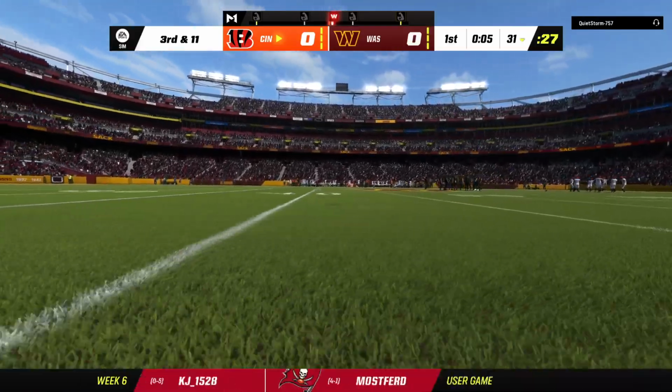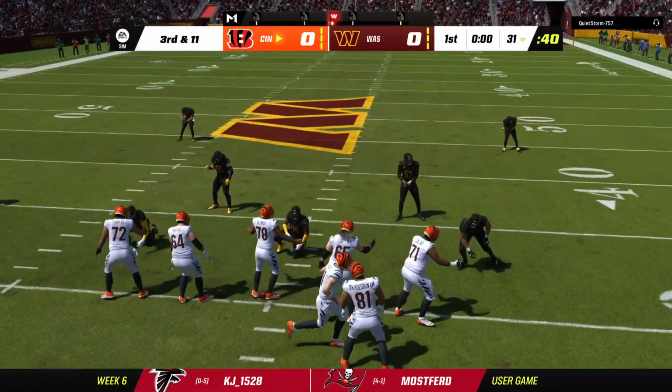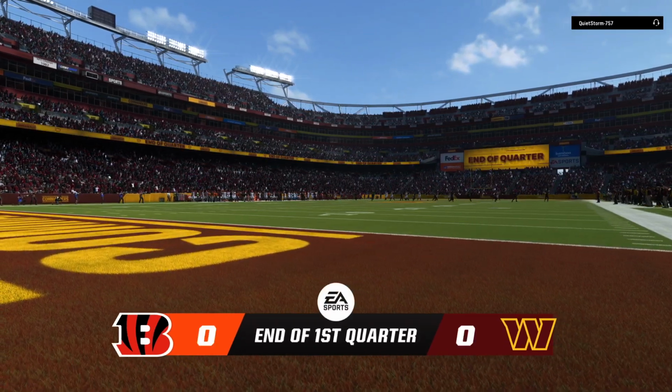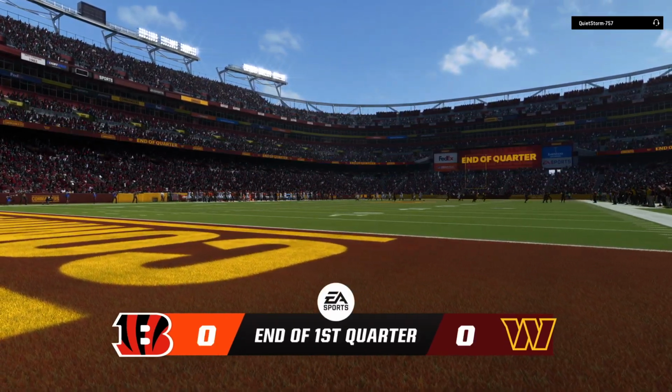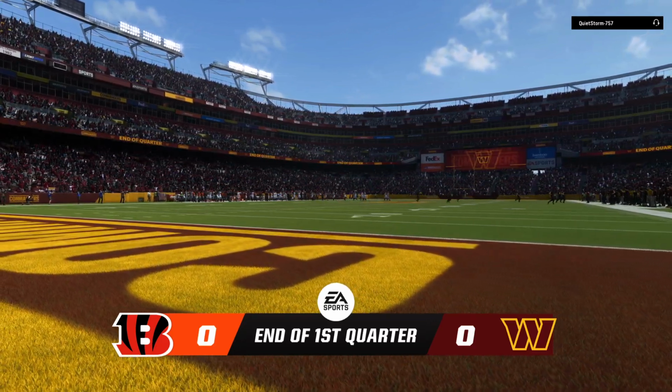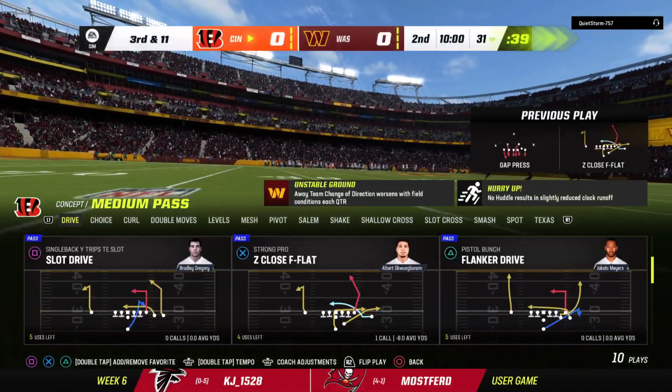They really are, and I'm wondering if we'll have to start thinking about keeping the tight end in, maybe a back, someone to help assist, because right now the quarterback's been getting hit a lot in the last couple of games. Start of the second quarter, and it's the Bengals in control of the football as they've got it with a third down coming up.